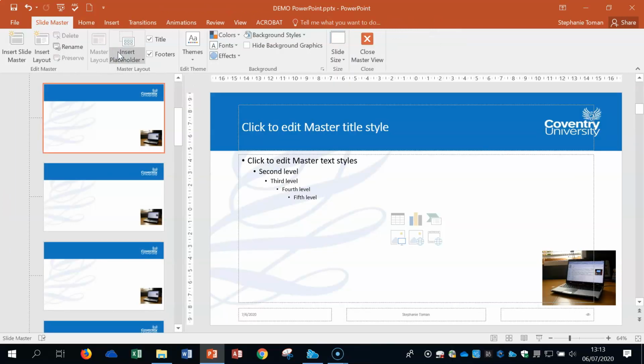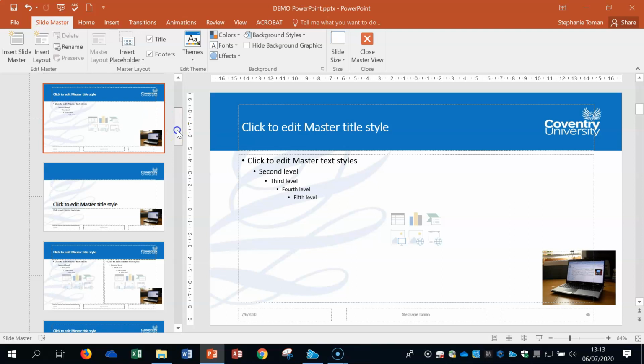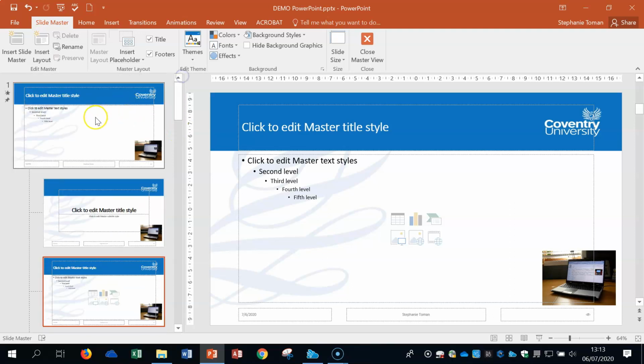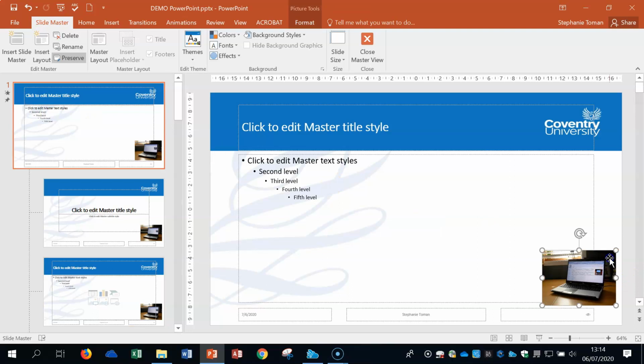Right, so let's click on the Slide Master. The first thing you've got to be aware of, there's so many different ones. You need to be always working on the main one used by all slides. This is also the one where you'll be able to capture the logo. That's the picture we brought in.